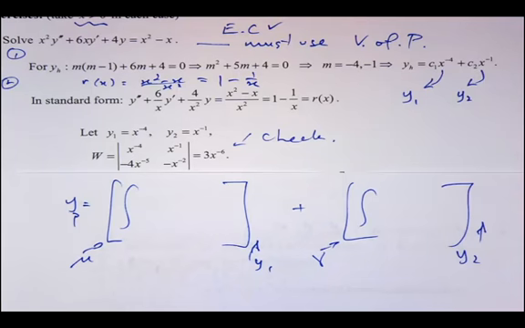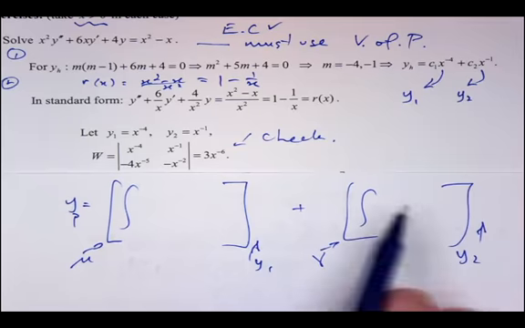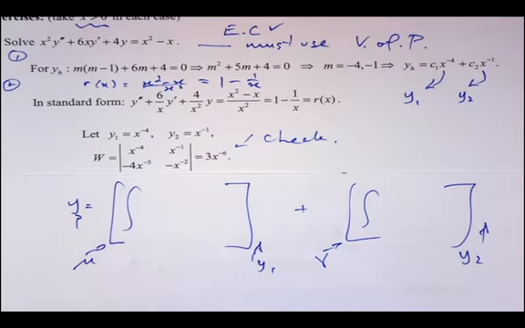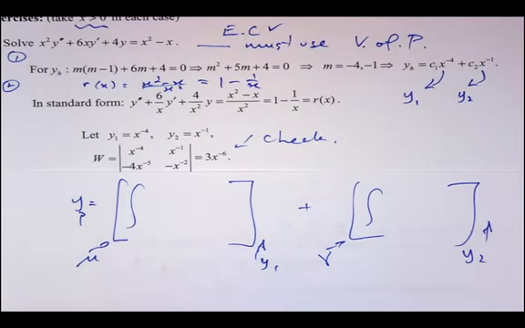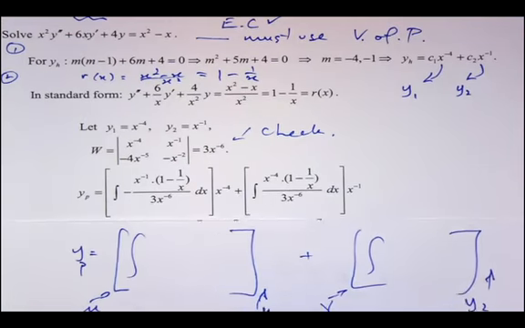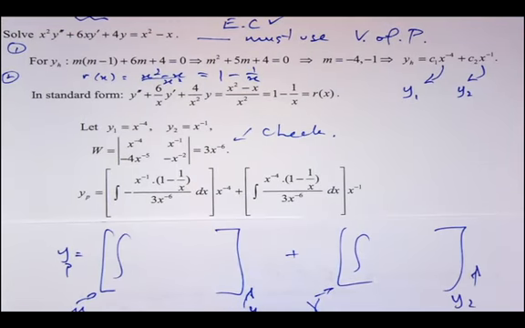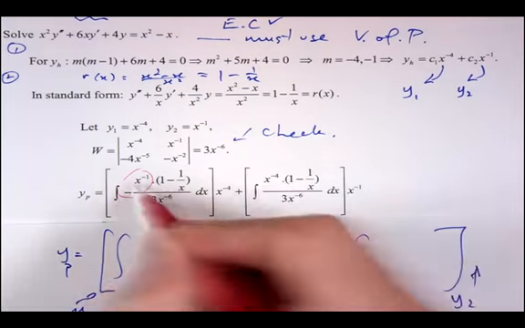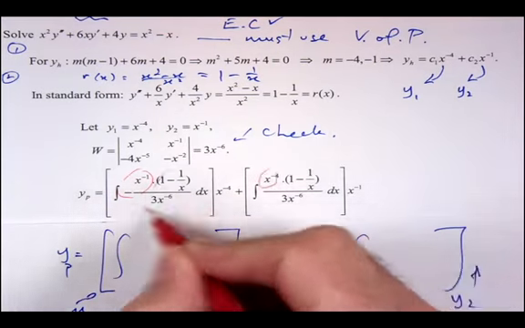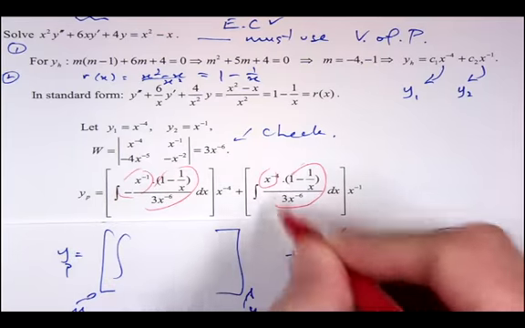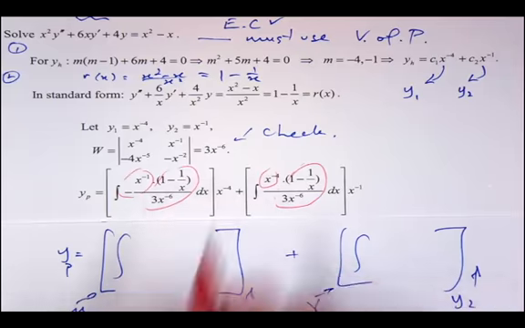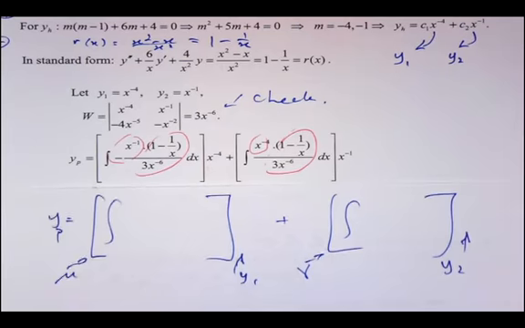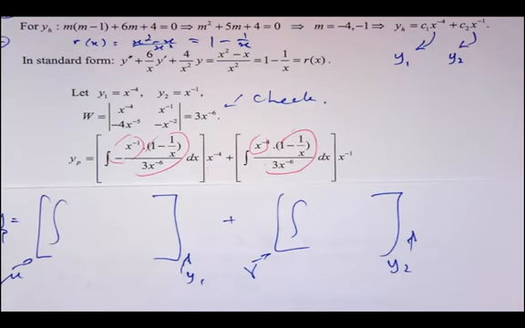All right, well, hopefully you've been able to fill both of those in. Remember, do the check in the integrals. The second part of the integral is the same in both integrals. Just check that you've got that. And so you should have ended up with something like that. There's the minus y1 and y2. There's the y1. There's the r over w, which is the same in both integrals. There's the y1. There's the y2. Okay, so that all matches up.